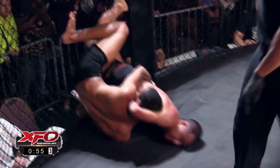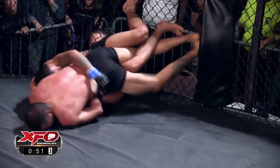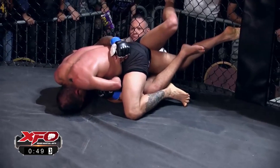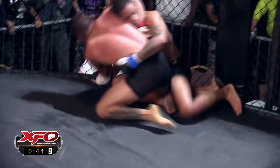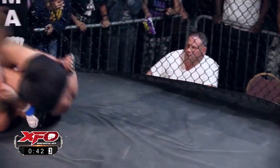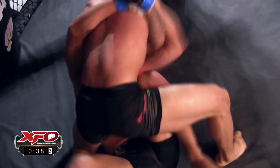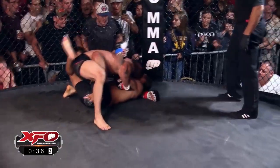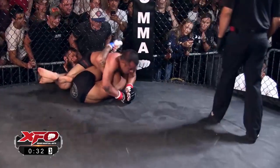And as soon as I say that, he's trying to go for a beautiful sweep, and it looks to me like he's going to get this sweep. Let's see if Datrelle Kozeluh can surprise me here. There's a potential back take. He'd really have to shrimp his hips out and turn the corner. There he goes. And Jose Leon ends up on top. Now Jose can try and post up and pound here with just under 40 seconds. He likely needs a finish.